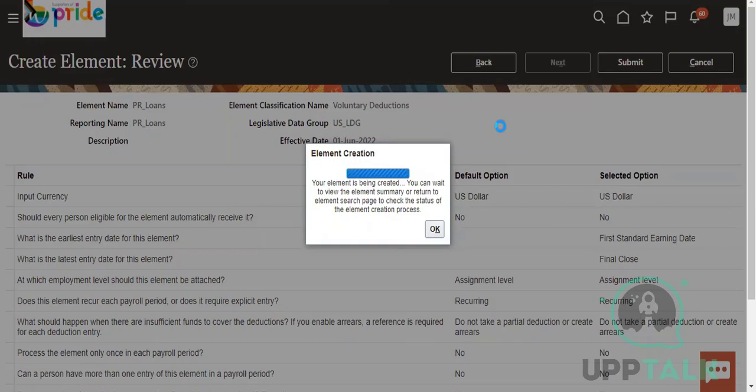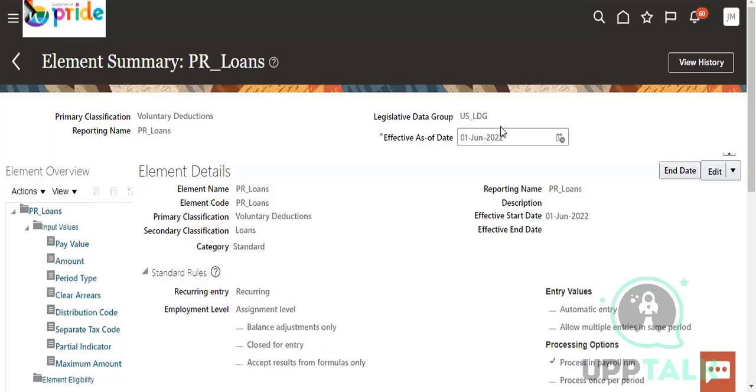I didn't get the question. So the basic salary: if I add a salary from the salary page and go to element entries, it is showing the annual amount, not the monthly amount. Think that my monthly is 1,000 reals, for example. Okay, I got the point. Is there any way we can show the monthly? We can show it. Now this is the thing we have created.